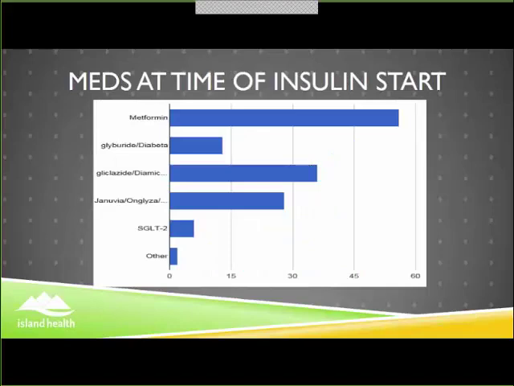So this is just a bit of the medication assortment that people came to. Those numbers on the bottom are percents. Those are numbers in the study. So metformin, obviously drug number one, and then there's a variety of other things. The SGLT2s, you can see how that dropped right off because they were not on that drug, and that's why they were starting insulin. Often if they were started on that drug, that would delay insulin even some more years.